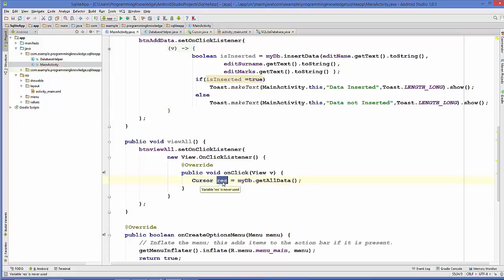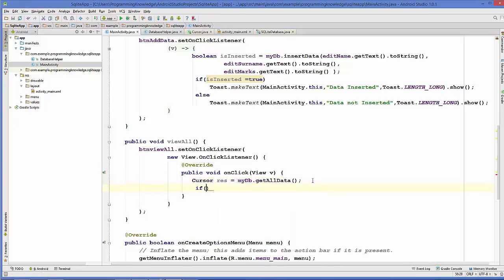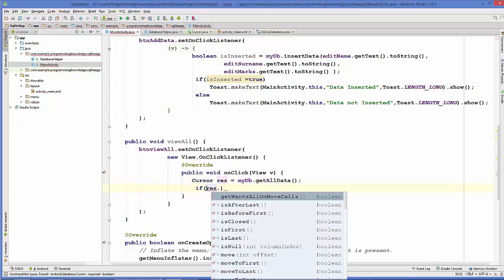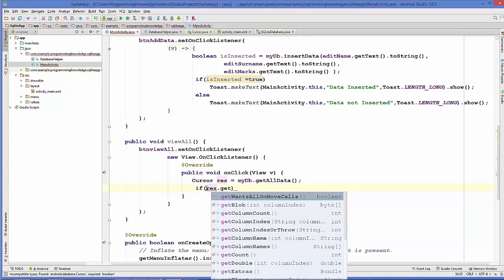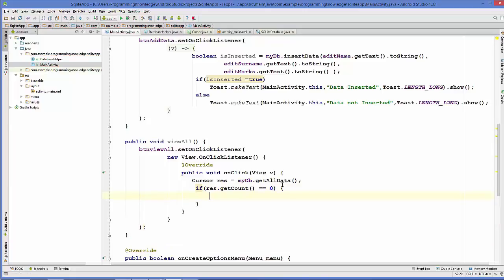Now this object has some properties. If we call this object, we can get the count of the rows, so getCount, and this is the result count we are getting. If this is equal to 0, then it means that there is no data available for us from this getAllData by querying the database.